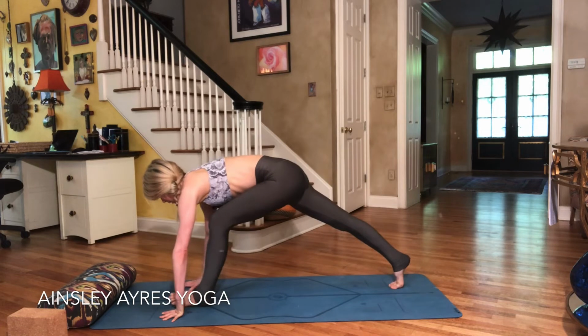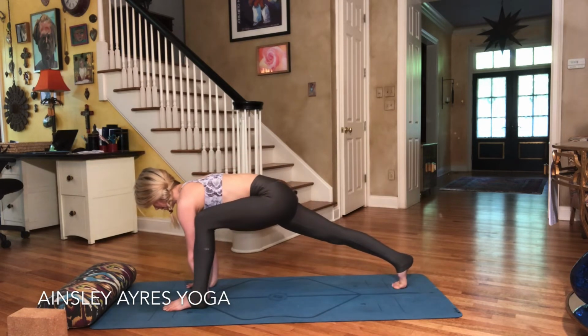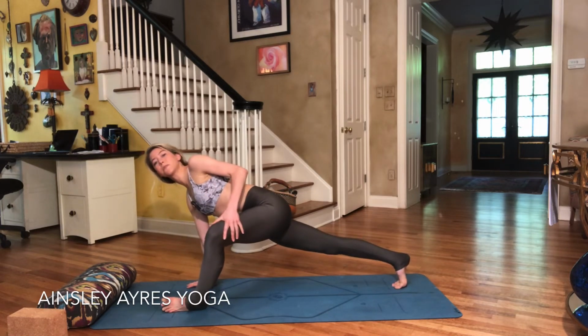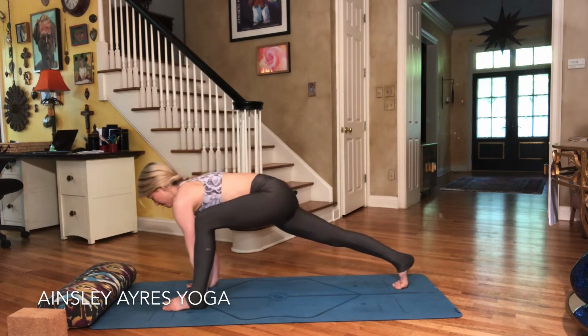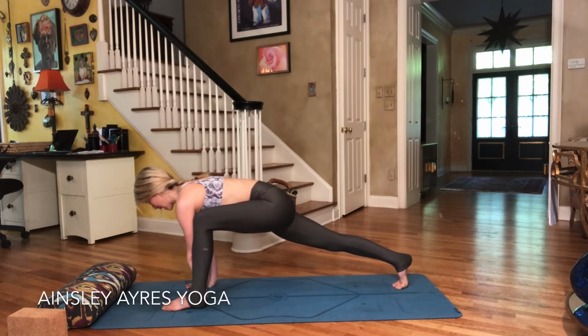Exhale, step left foot through. Place your hands to the inside of your left foot and squeeze your inner thighs together. So the more the legs fall apart, the less you're gonna really feel it in the hips. We'll do that later. Keep squeezing the knees together towards the midline of your mat so that you're stretching the front and back of your hips and your legs.